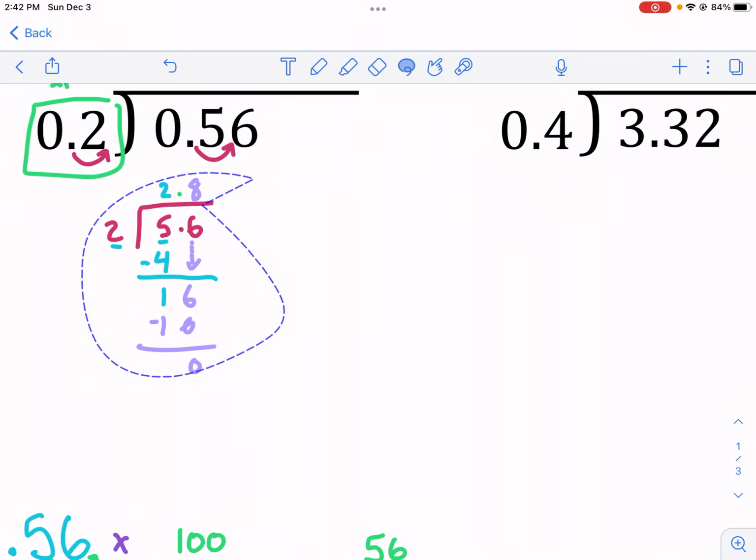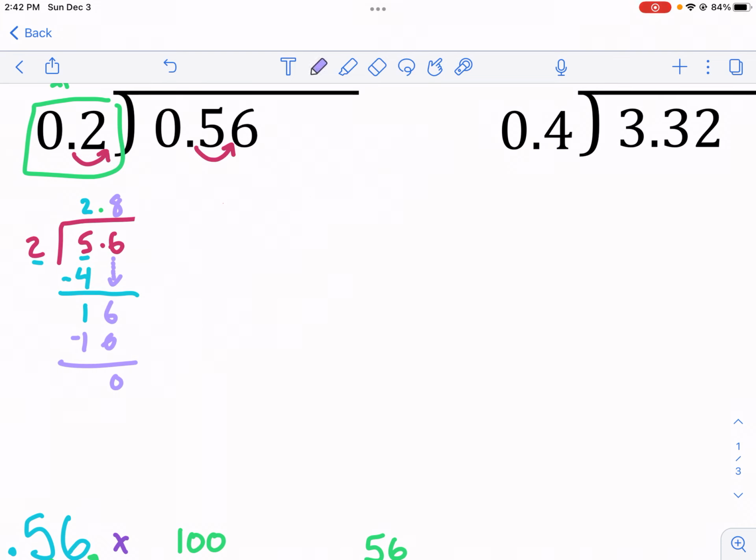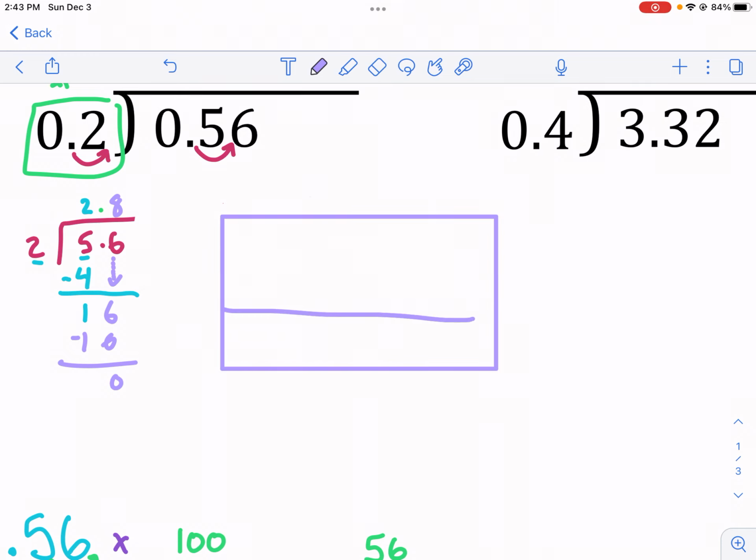Let me just scoot this over. If I'm using the box method, let me first draw my box. It's really nice with Notability, by the way. It should snap into place if I do this. There it goes. Okay, so I have my box, and then I need to have 2 columns here. This is a little big, but it will work. Usually you have the columns a little bit smaller. No big deal.